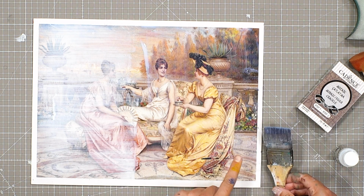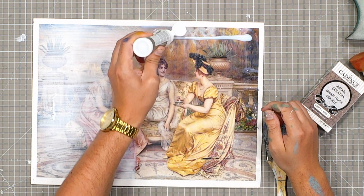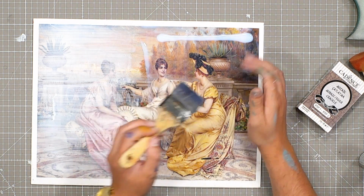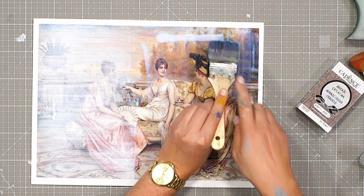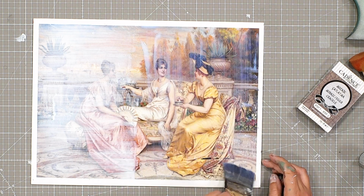And I'm going to pop a slight more amount here on my project. Again, I'm placing it at the top because that was our initial placement of the product. But the reason why I'm adding more is because it's harder to take it away. You can always add more to your project. So again, same motion, horizontal with the brush almost flush to the surface, dragging this all the way down.